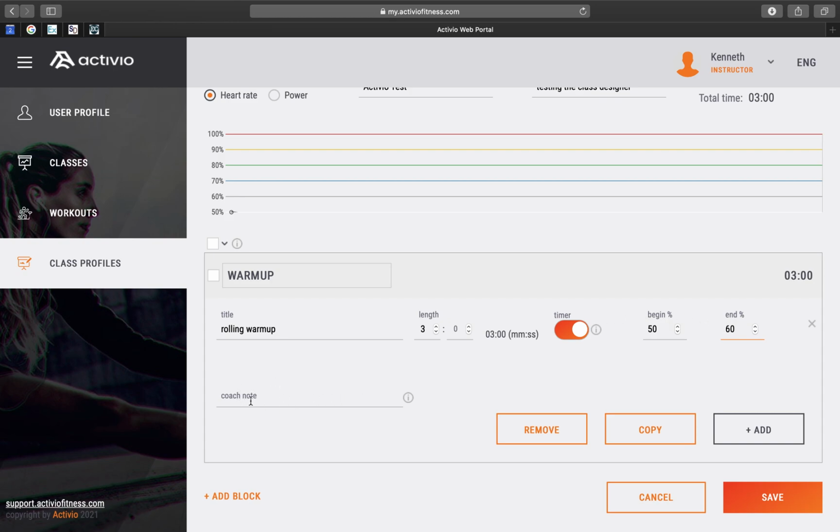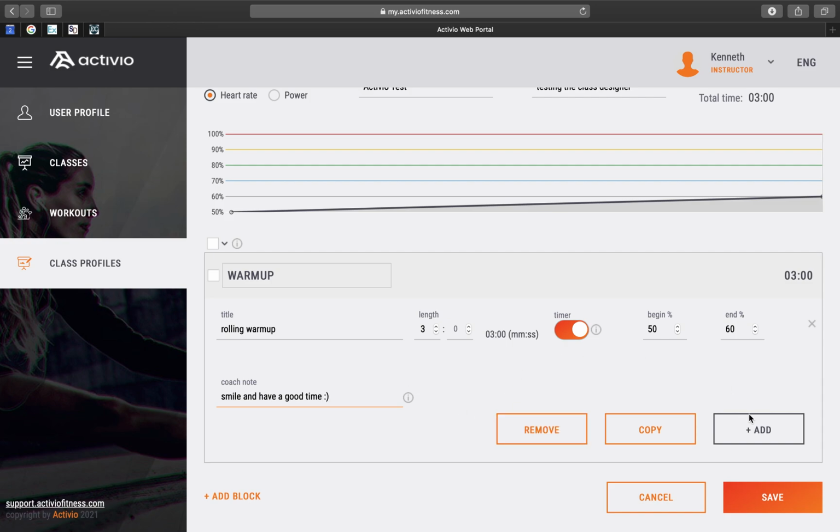The line here that says coach note is text or information that you can type in here that will also show when you run the class on the projector or on the TV screen. So you'll see here the information says visible for class. You can choose to use this as a heads up, or remember to drink water, roll your shoulders, any kind of information you find relevant. For now, I'm just going to say smile and have a good time. And perhaps we enter a smiley.